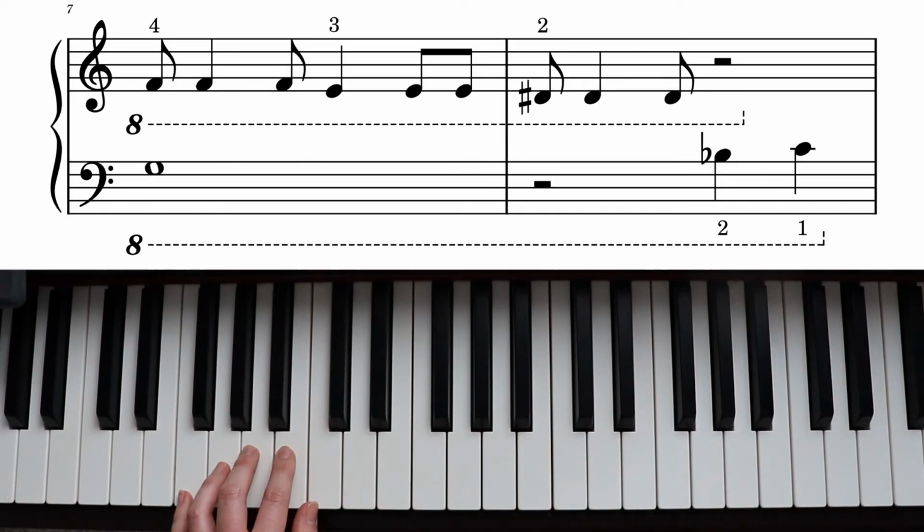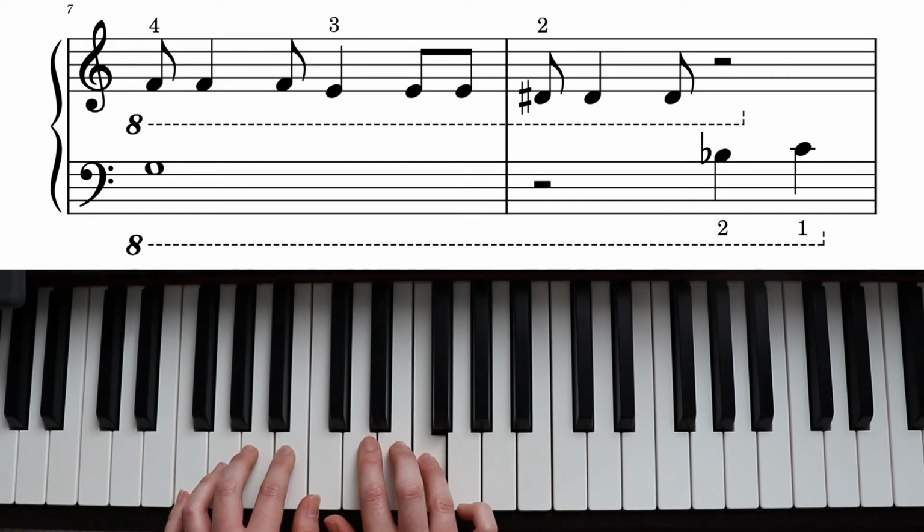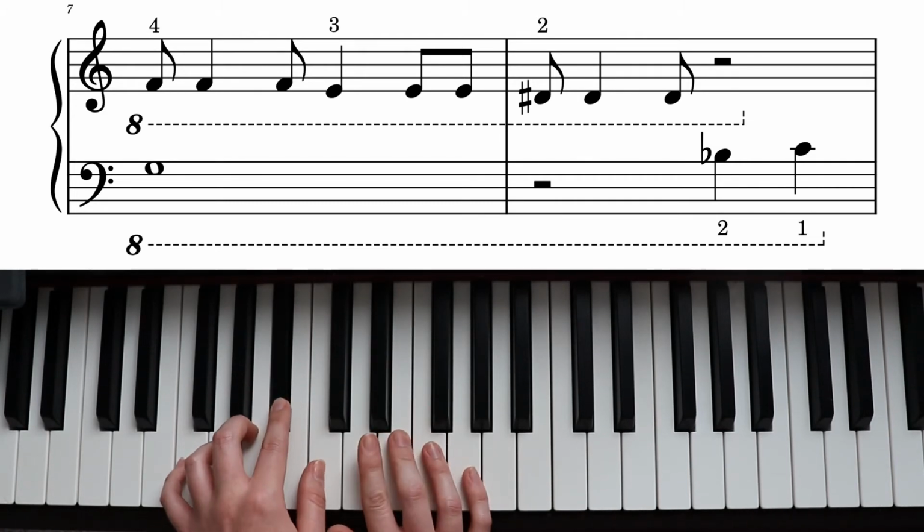For the next line, we are doing the exact same thing as the second line. So we're back on the F again. We're going to play 1 and 2 and 3, 4 and 1 and 2, and then we're going to play B flat to C.